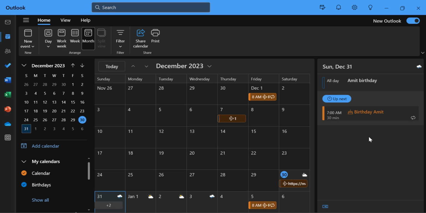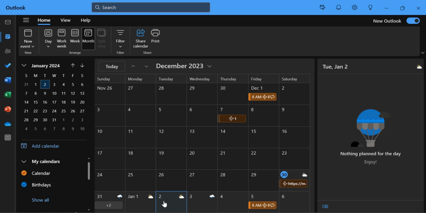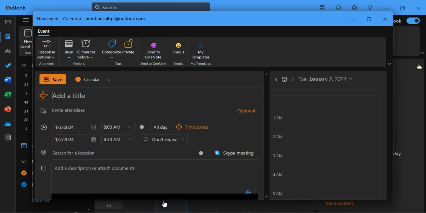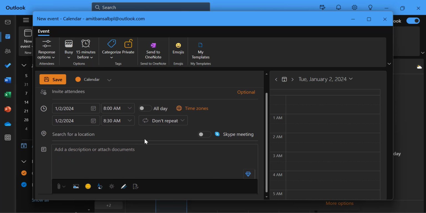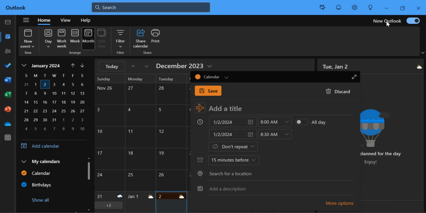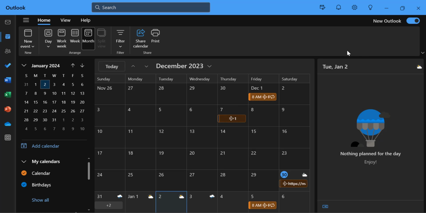And another bonus tip I can share with you: you can also create a birthday directly from your calendar. So simply go to your calendar, and if one of my friends' birthday is on 2nd of January, simply click on it, double click on it, you can say. Now again that event dialog box appears. You can fill up the form similarly as I told you in the earlier option and simply hit save. This is also a method you can use to add a birthday directly using your calendar.